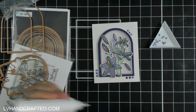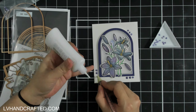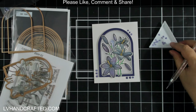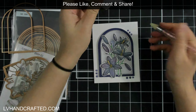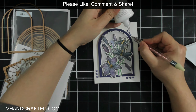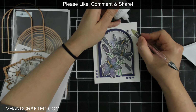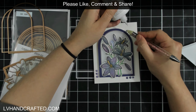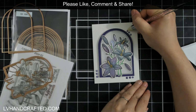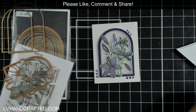But you do whatever works for you, because my method of doing it does require an extra piece of acetate, so you would save yourself a bit of acetate if you use this method. And to finish off my card, I'm just using these little dots that I've made with my leftover wax.